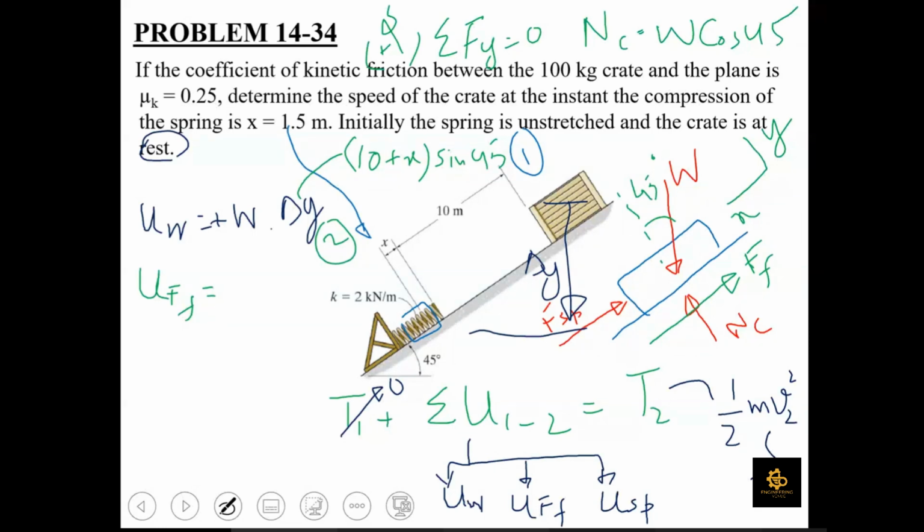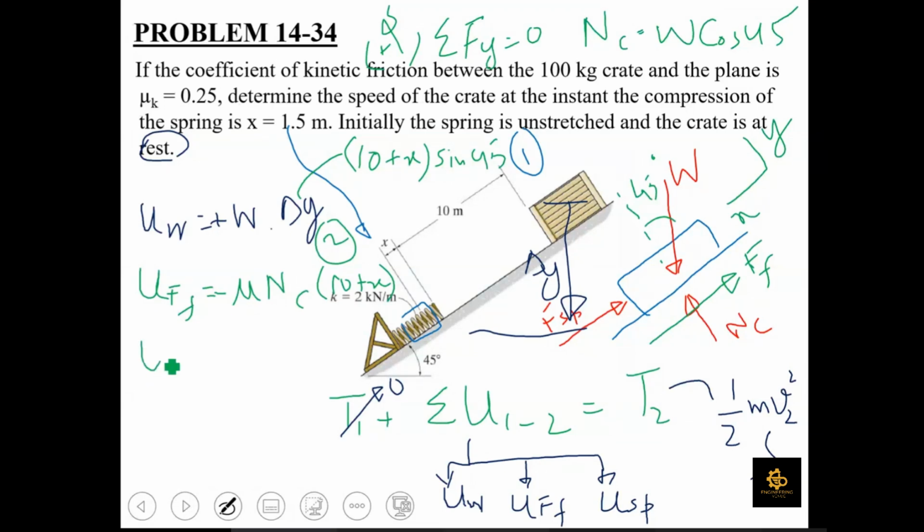Okay, now what should be the work done due to this force of friction? Mu Nc into 11.5. So mu Nc into say 10 plus x, I write it in terms of x because I want to use it somewhere else as well. So mu Nc into 10 plus x, should it be positive or negative? Negative. Since friction force is acting opposite to the direction of displacement, this work done due to force of friction is going to be a negative quantity. Is this point clear to all of you?